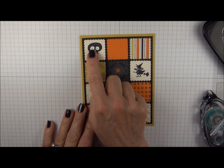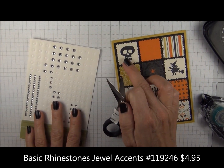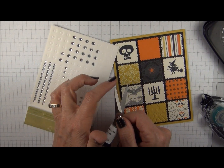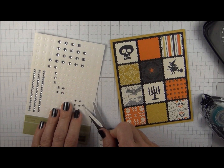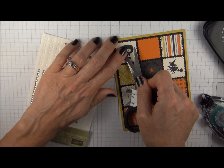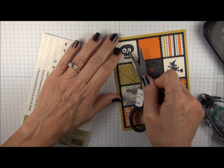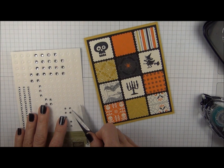We're going to put some rhinestones on this little guy's eyes. Normally I would use the pokey tool to lift up the rhinestones, but I've left them, so I'm going to use the point of my scissors. And I'm going to use the smaller rhinestones today. I'm just going to put them right in the center. And we're going to put a little sparkly rhinestone on the tip of her hat.